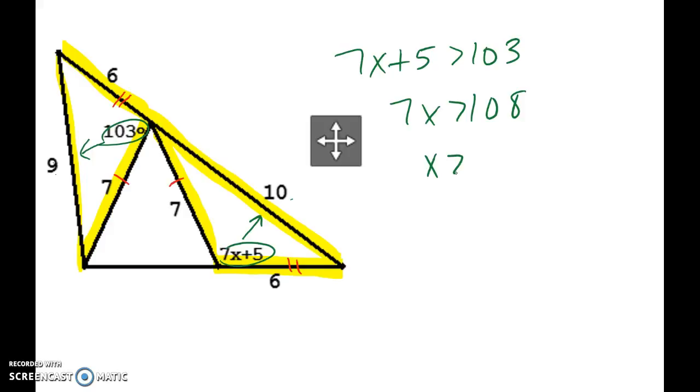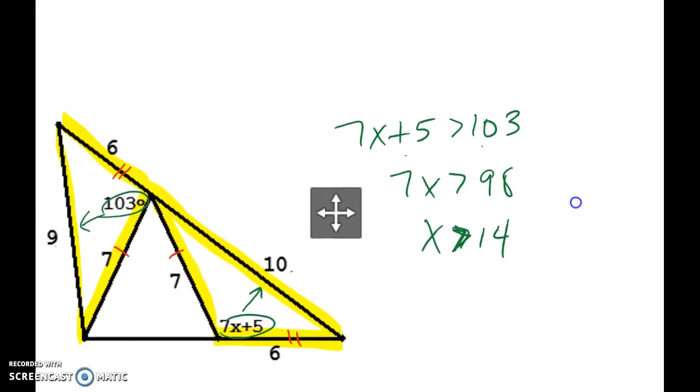Does that go evenly? I don't think so. Let me go ahead and get a simplified 108 over 7. Gosh, that's ugly. Is that really happening to us right now? Oh my gosh, it's not. I can't subtract. Sorry, I'm dumb. Back to the step. Okay, minus 5 minus 5. So that's going to be a 98. That's so much better. And that actually is just going to be a nice pretty number. X has to be bigger than 14.